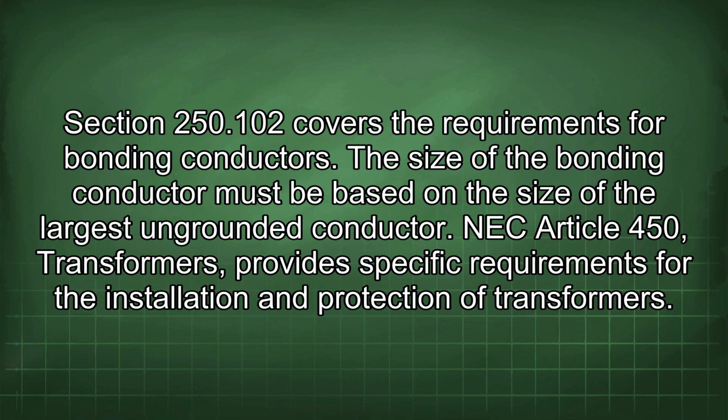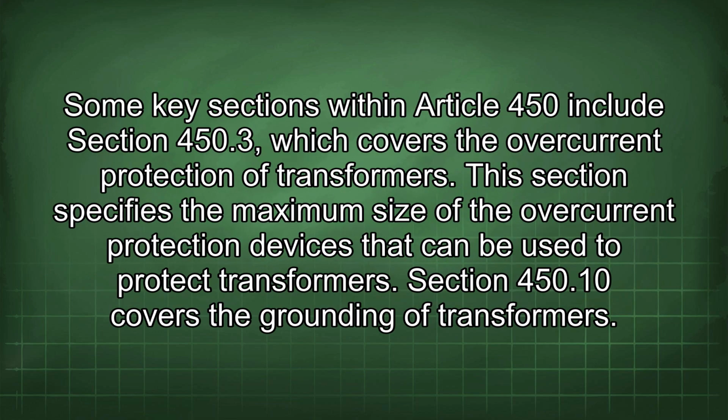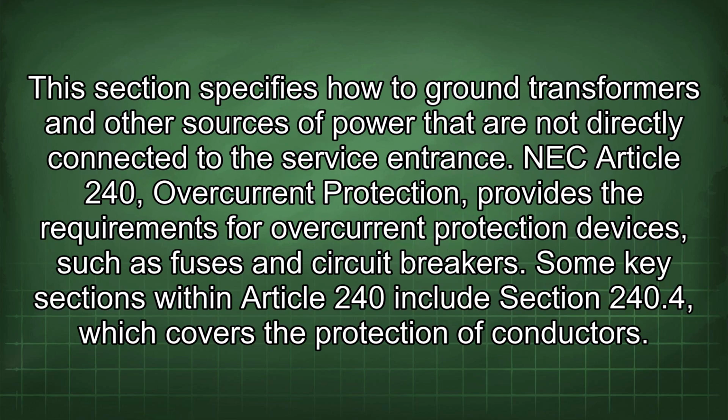NEC Article 450, Transformers, provides specific requirements for the installation and protection of transformers. Some key sections within Article 450 include Section 450.3, which covers the overcurrent protection of transformers. This section specifies the maximum size of the overcurrent protection devices that can be used to protect transformers. Section 450.10 covers the grounding of transformers.